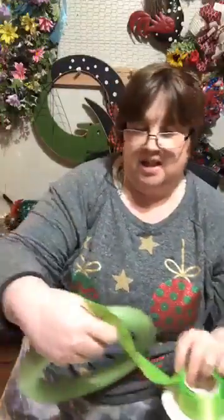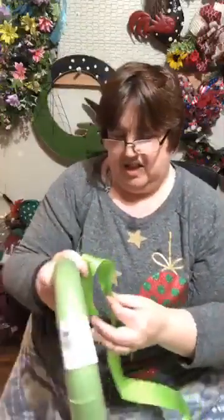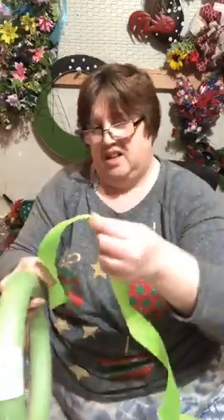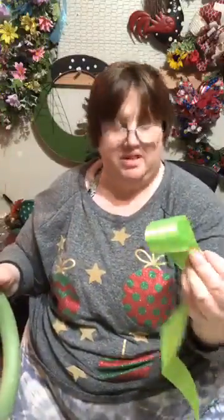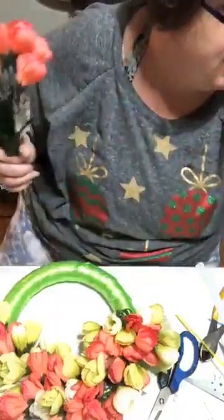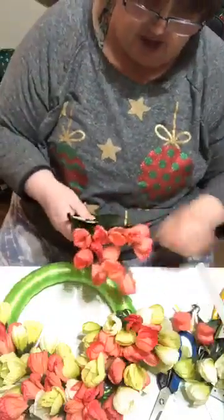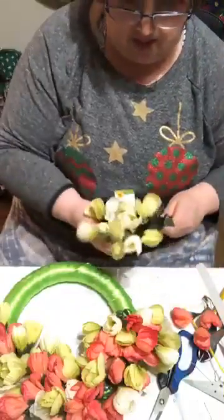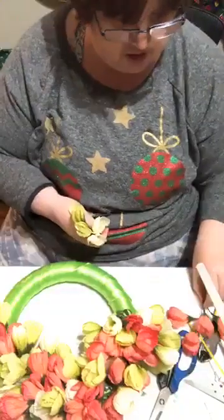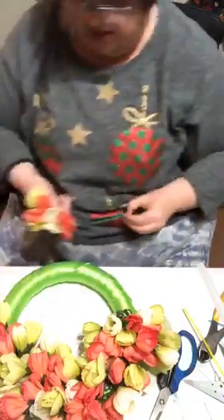Well, let's just say my theory is that ain't very wired in my books. Not when it does that, when you hold it down. And it don't even hold a bow shape. So it's perfect for wrapping your wreath frame. Every now and then you buy a ribbon that is not of good quality, but you don't want to throw it out. You want to find a project for it. Well, this is it. Or if you don't have any, I'm sure they have something you can wrap a wreath frame with at the Dollar Tree. But I had this, so I'm just using what I have. No sense going out and buying Dollar Tree ribbon when I have crummy ribbon that I already bought by accident.